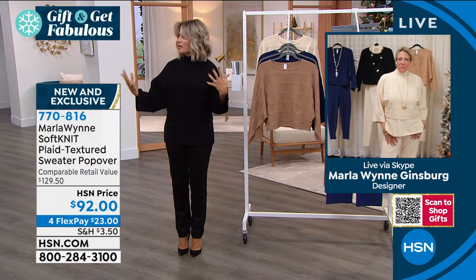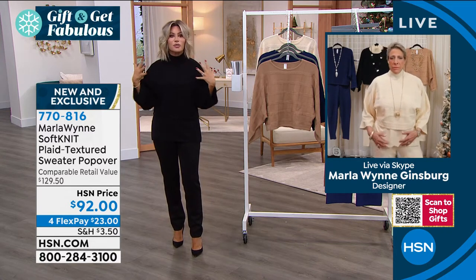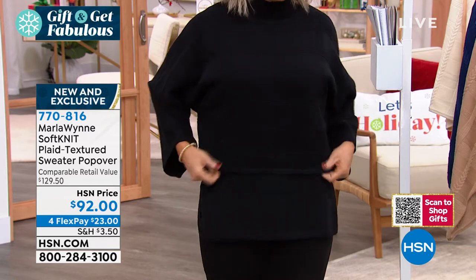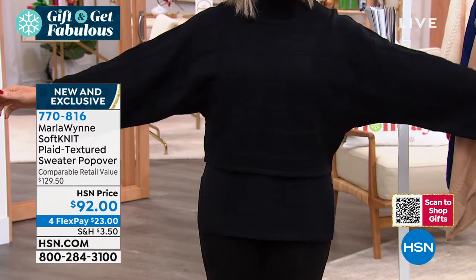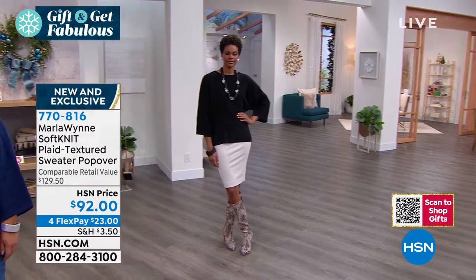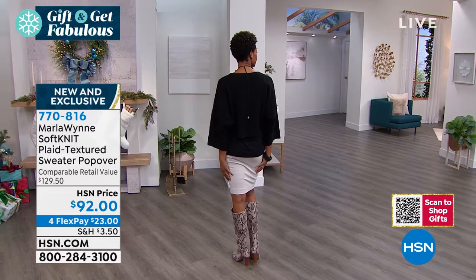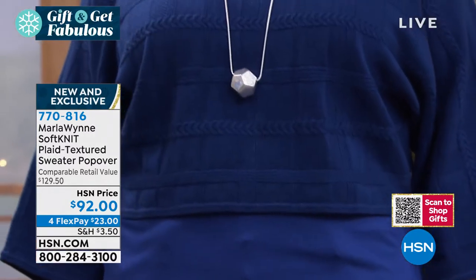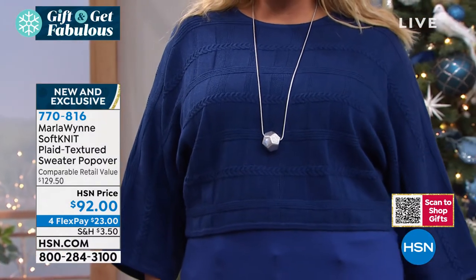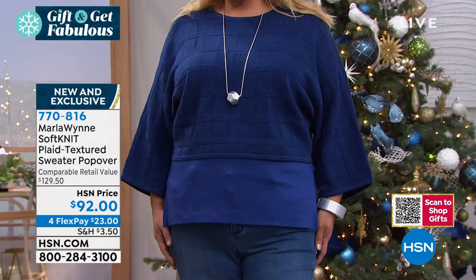The nice thing about this is I can put this over top of a turtleneck if I want to, but I don't have to — this neckline doesn't require a turtleneck. To be honest, when I'm not on air, I don't wear a layering piece under it. I'll put a rayon span under it but I wanted you to know that all the layers we typically do in my collection are available. If you don't want to wear a piece under it, you absolutely don't have to. I just like the way you did the plaid — it's on trend right now.